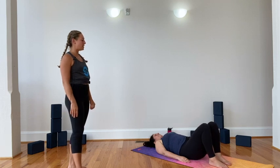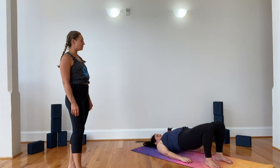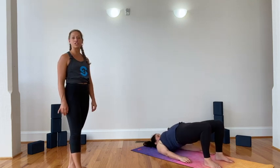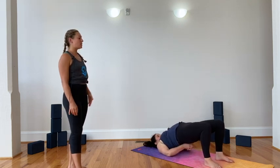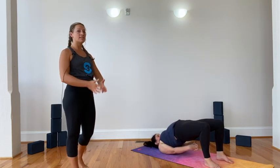Inhale, plant through the feet. Exhale, work your way into bridge. So lift the hips up high. Send your chest towards your chin. Right, I always say squeeze that imaginary block in between your thighs to keep your knees straight.